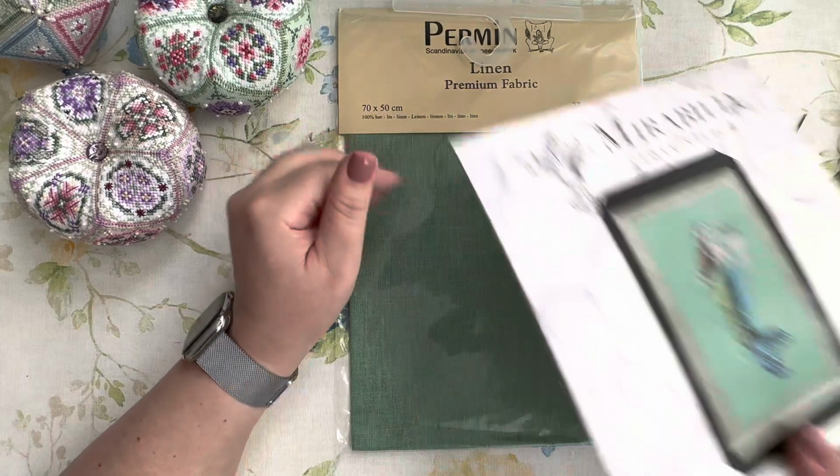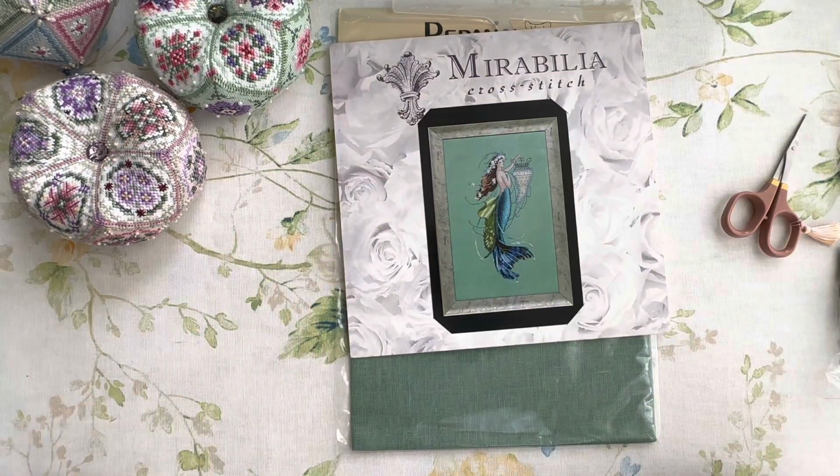I greatly admire the stitchers who stitch Mirabilia on an unusual daily basis, and they are so great at choosing the fabric for their Mirabilias, because they usually buy this very beautiful hand-dyed fabric with a few colors combined. They look extremely beautiful. The thing is that I'm not stitching so many Mirabilias, and I am not so good at choosing the fabric, and I don't have fabric for such designs.